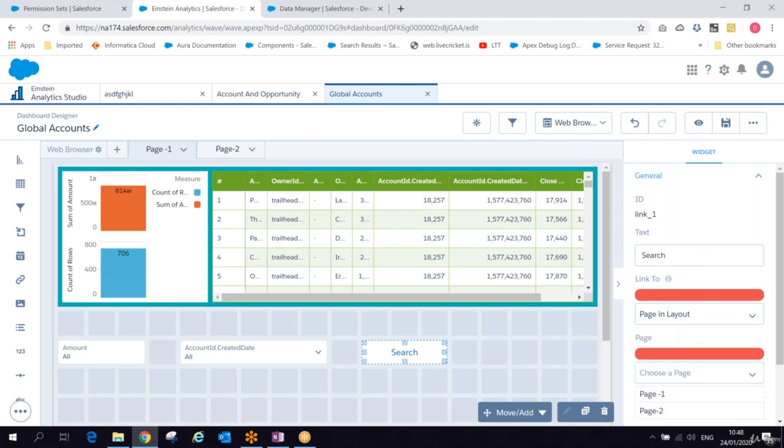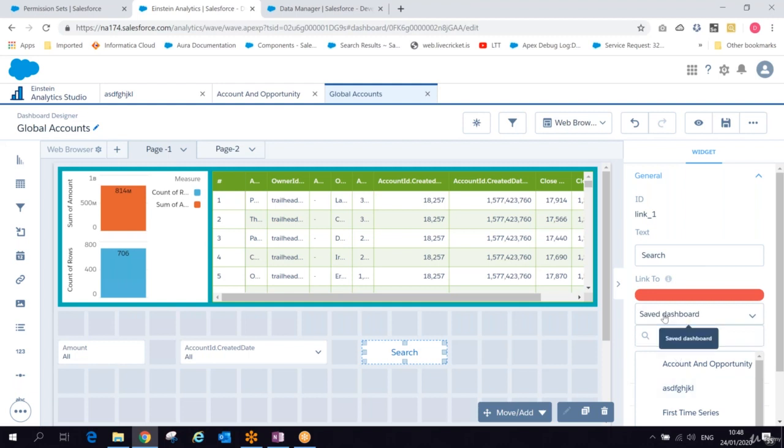Or I can navigate to a different lens; if we have different lenses, which lens I want to navigate to. Or I can navigate to different dashboards; which dashboard I want, those options will come here. Or I can navigate to a new lens to create; simply I can write, based on the data set, which lens is to be created. Or I can navigate to another URL.